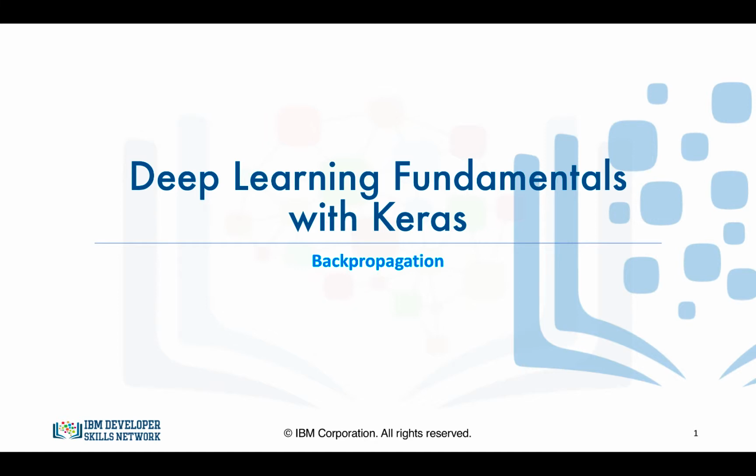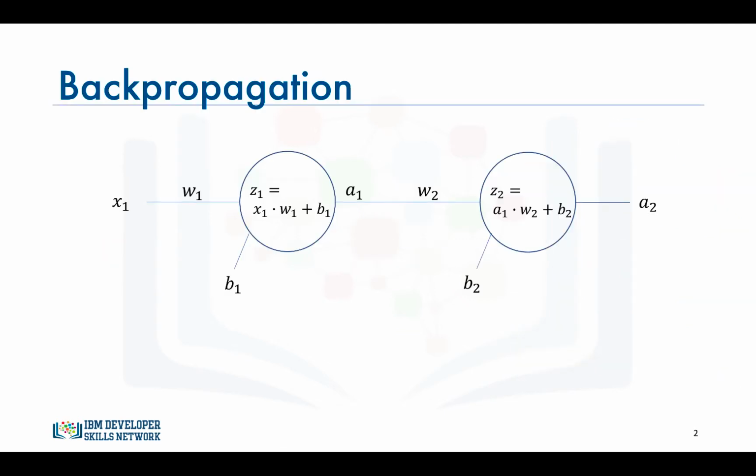In the previous videos, when discussing how neural networks make predictions using forward propagation, we assumed that the network had optimized weights and biases. But how do neural networks train and optimize their weights and biases for a given problem and data set? Training is done in a supervised learning setting, where each data point has a corresponding label or ground truth. And training is needed when the predicted value by the neural network obviously does not match the ground truth for a given input.